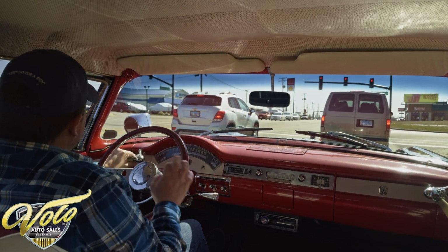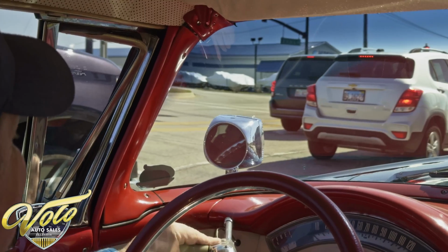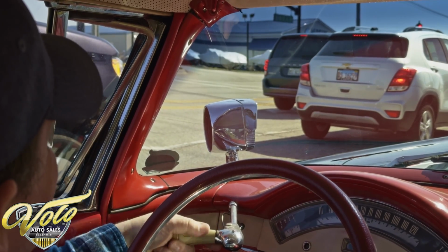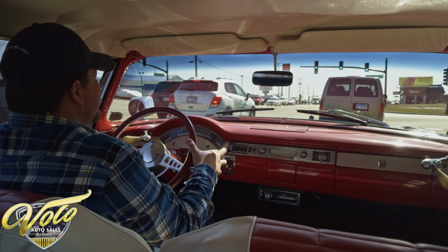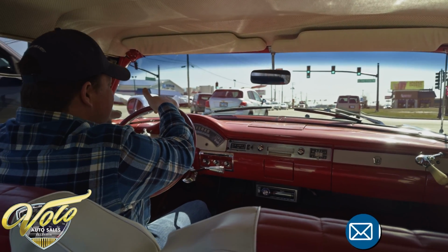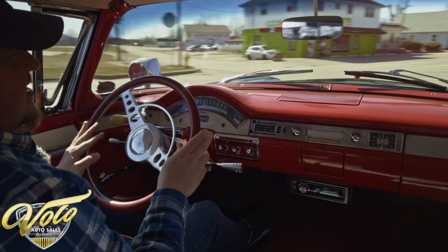This one also does have the spotlights here, really cool working spotlights. I like that. It's not an option that we get all the time, so super fun. Really cool car. Love this exhaust. Let's see if we can get a little rev here. Yeah, great sounding car. Turn signal display is lighting up, no problem. This one's a cherry.